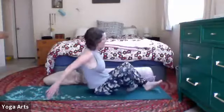Okay, so I'd like to do Janu Sirsasana with your head down on either a chair or a blanket setup. The couch doesn't really work because you have to have space to put your leg underneath something. So let me just do it really fast so you can see what I'm talking about. And then you might decide if you need to get up and grab a chair.